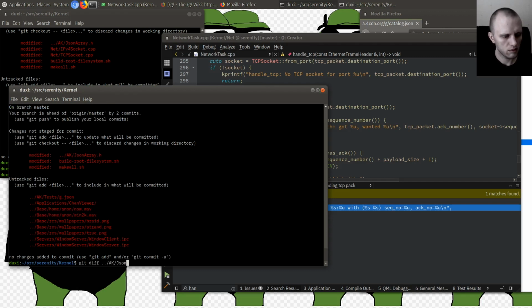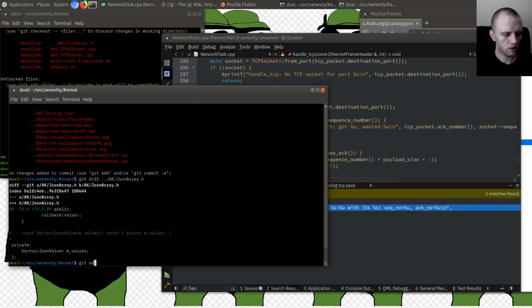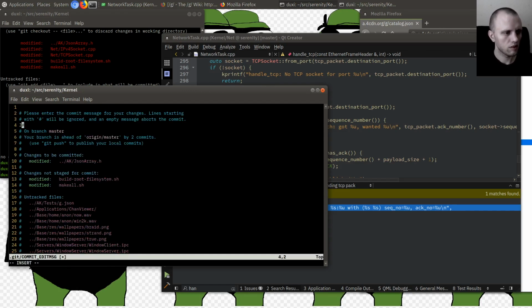What the heck did we do in JSON already? Oh, right. JSON array, expose the value vector to the outside for convenience.